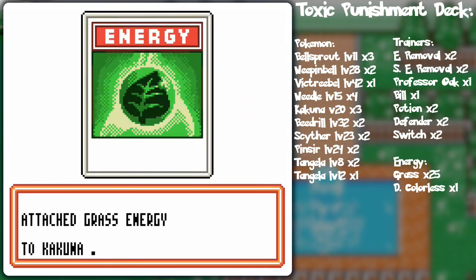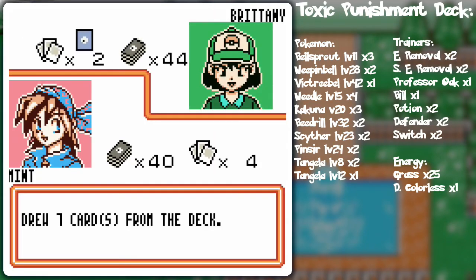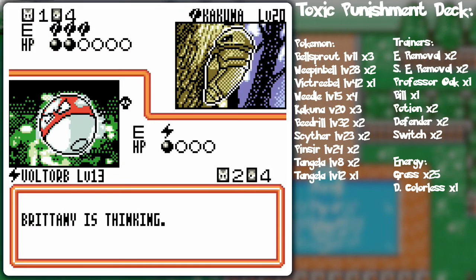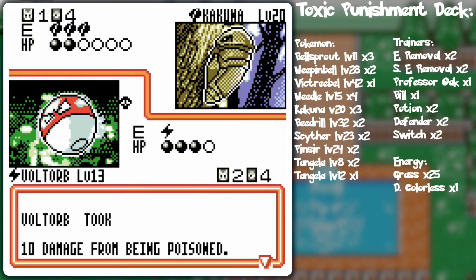Oh, I see what you're doing. Just kind of stalling me out with that Kakuna and perhaps going for a Beedrill. Maybe. Maybe you'll get one, I don't know, just see rollouts. Like, why didn't you use that? I don't understand.